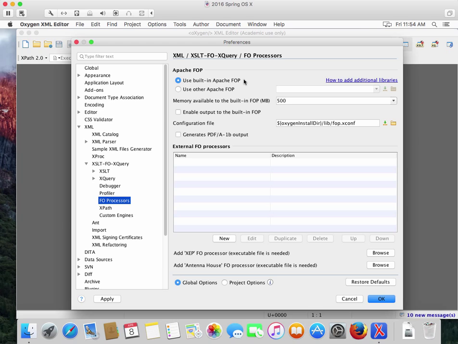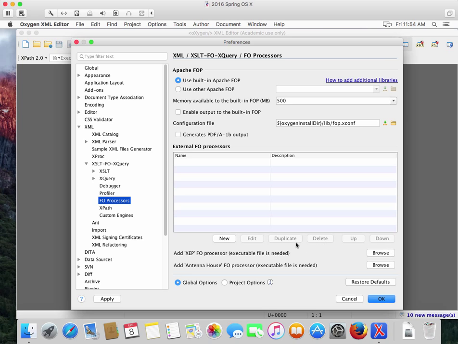So I prefer the RenderX XEP formatter, and I've made arrangements for us to be able to use it in my course. Down here below are places where we can install other FO processors. Below the window, we see a handy link for Add XEP FO processor. We're going to point to an executable file, and we have to browse to do it.